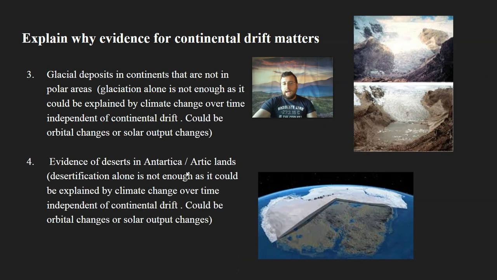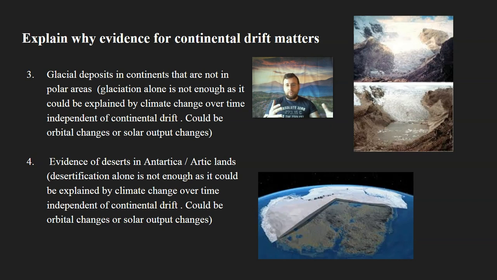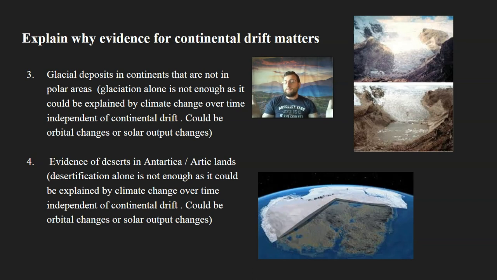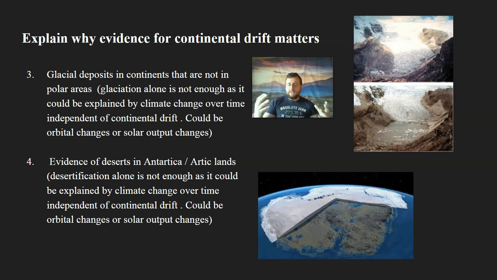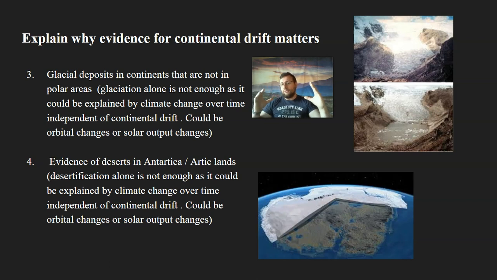You also have examples of glacial deposits and changes in climate on the continents. Antarctica, now a polar region, used to be more tropical — with deserts and rainforests underneath all that ice. Meanwhile, places which are now tropical have glacial deposits — erosion and huge boulders carried in a way that only glaciers could do — which doesn't make sense in a tropical low-lying area. The only explanation is that it used to be under a lot of ice. While climate change could partly explain this, it doesn't explain why Antarctica — in a polar region — used to have deserts and tropical areas. Together with climate change, these changes indicate the continents themselves used to be in different positions on the planet.